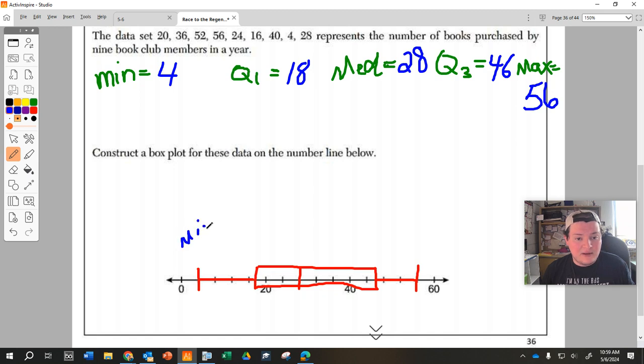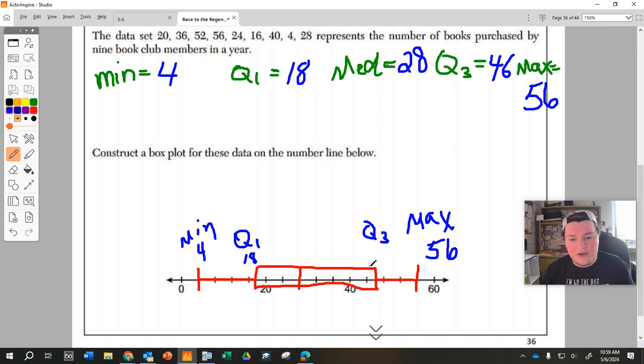My min was 4. My max was 56. My Q1 was 18. Now, you don't have to know what Q1 stands for, quartile, in case you really, truly need to know that. But you don't really need to know what it means in this case. You just need to know that it goes 1, 2, 3. Your median was 28. Okay, and your median's that middle number. Okay, so that's the box plot. That's it. It's easy. You have to know that it's boxy looking. It's similar to the dot plot from the other question, but it does have a little bit different approach to it. Okay, that's it.